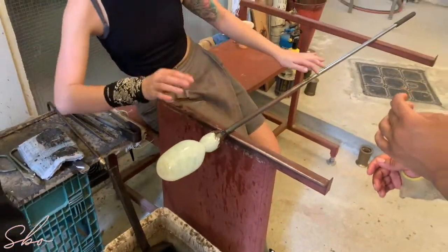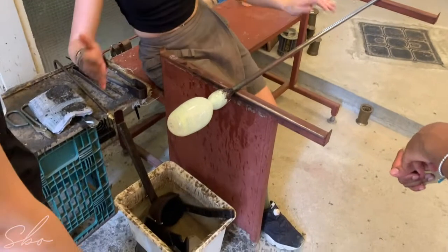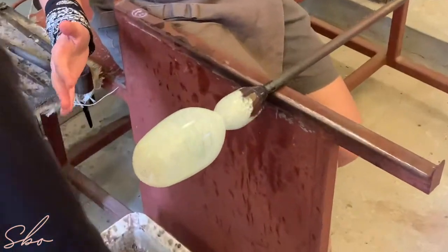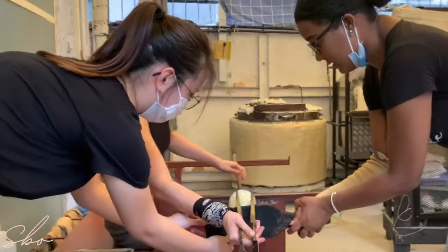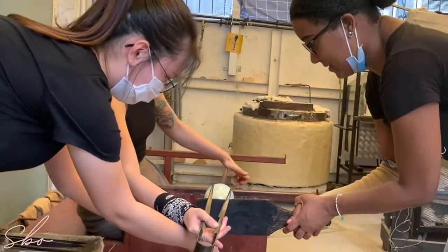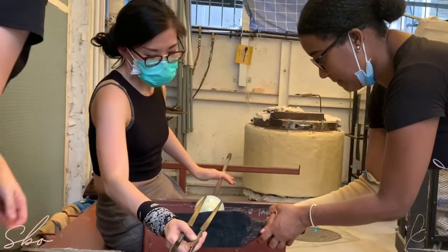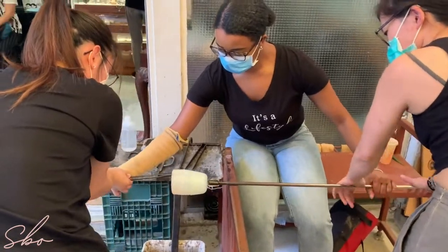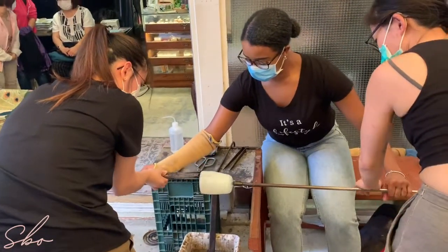This was just so cool to watch it go from red, hot, liquid stuff to like blue and white, which is the colors that I chose for my cup. Here we're just flattening out the bottom of the glass. And it's actually so delicate. I know it looks kind of weird because there's three of us, but it's really so fragile.